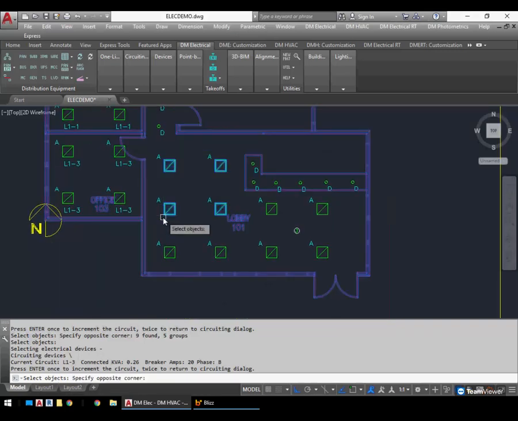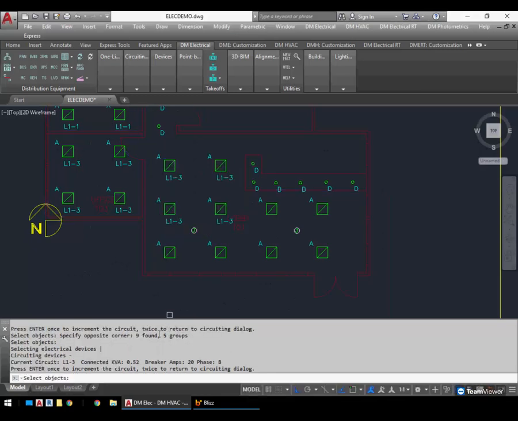As you connect devices, we update you with the current load on that circuit. So I put a couple more light fixtures on that circuit. We've got a connected load of 0.5 kVA. Throw on some more light fixtures. Now 0.715. It'll keep letting you know what your connected load is. It'll also give you your breaker size, so that if you bump up to the next breaker size, you'll see that here.